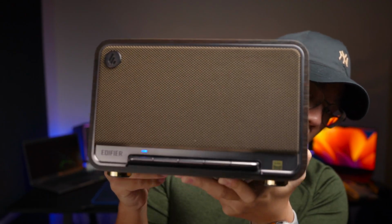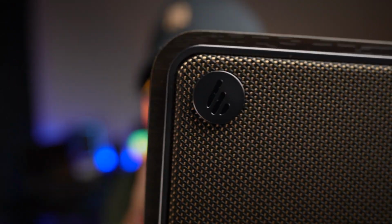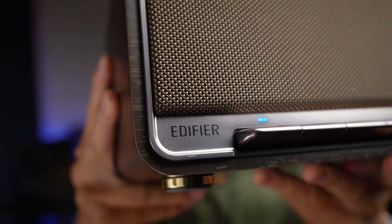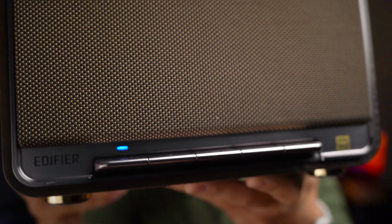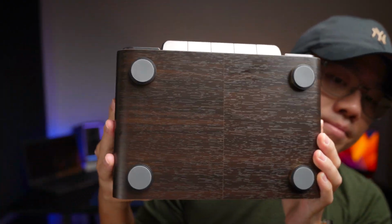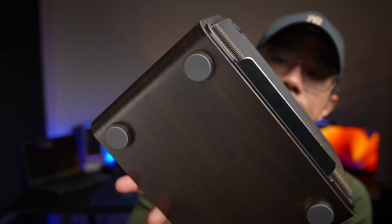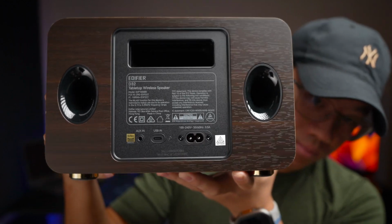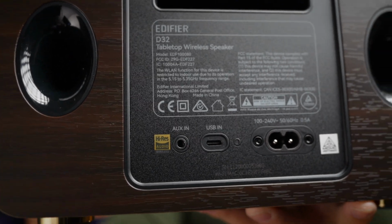My third test was using the line in and also connecting it to my Fosi Audio SK01 analog amplifier, and getting the opportunity to mess with the EQ on the SK01 really draws out the best of your audio files. And this is where you can hear how much power is actually in that 4-inch driver, driving a superb amount of bass. Not subwoofer levels of bass of course, but in this configuration you get the best wired high-res audio plus improved bass. And if you haven't messed about with EQ on high-res audio before with an amp that has EQ controls, you will soon realize how much you're actually missing out. Just think about it as maybe color grading a 10-bit video or editing a raw photo where you have so much flexibility. It kind of has the same experience here.